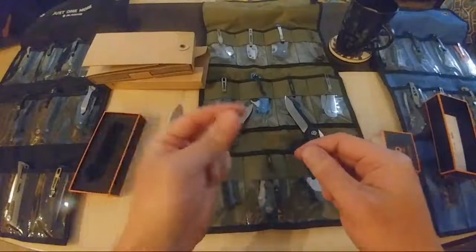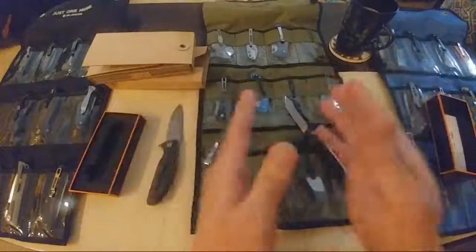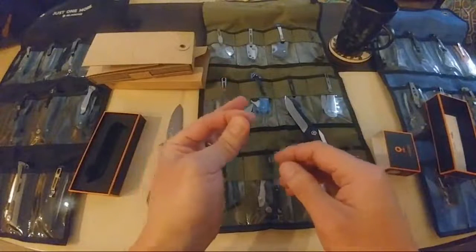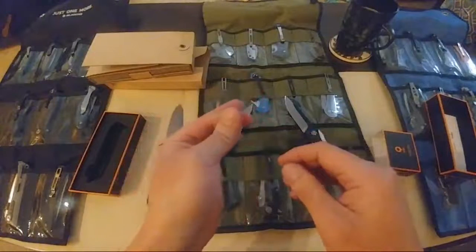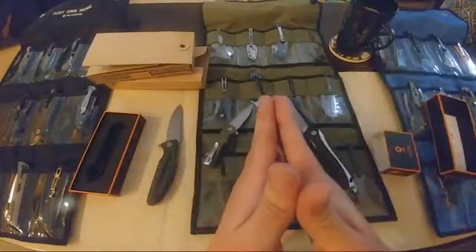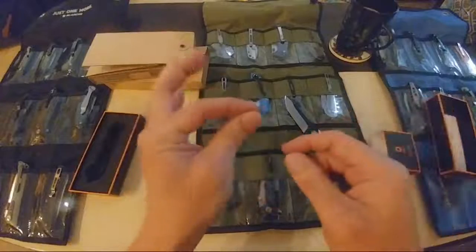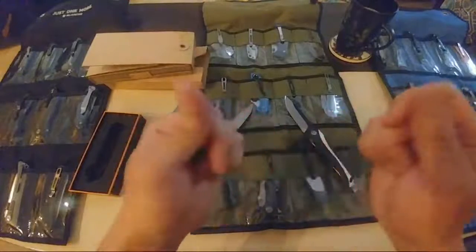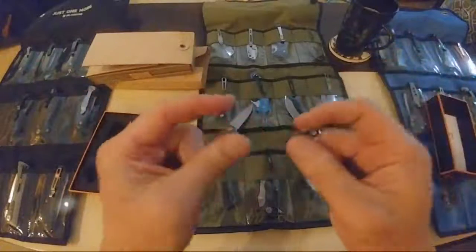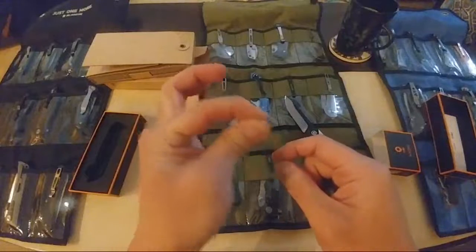So basically what I found, just getting regular printer paper, there might be some deviation to this, but a regular sheet of paper is going to be 0.1 millimeters. So basically you're going to have 1/10 of a millimeter. And a lot of the ones that I'm finding are going to be about 0.7. So that's going to be about 7 sheets of paper. So grab 7 sheets of paper out of your printer that you should have probably at home, and then put that together. And that's usually what a behind the edge thickness is on most knives.